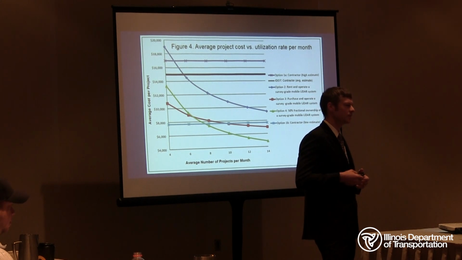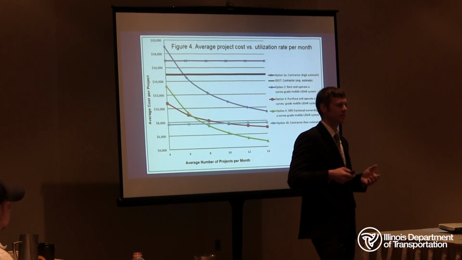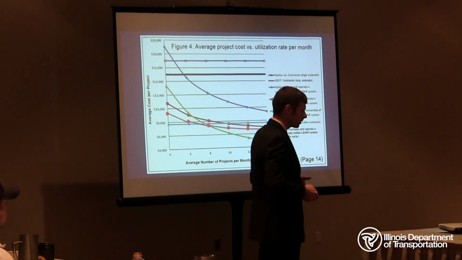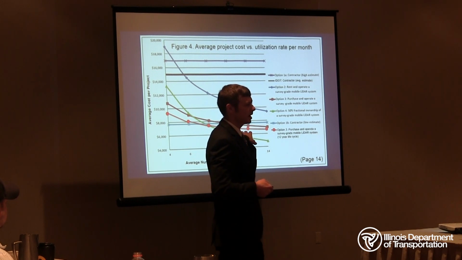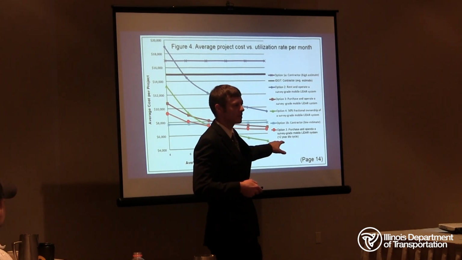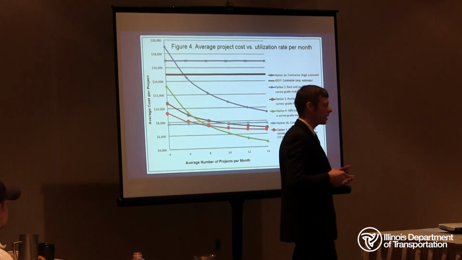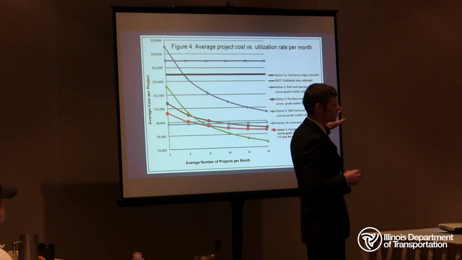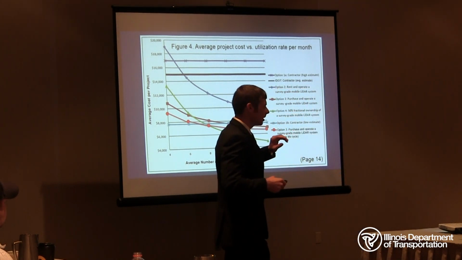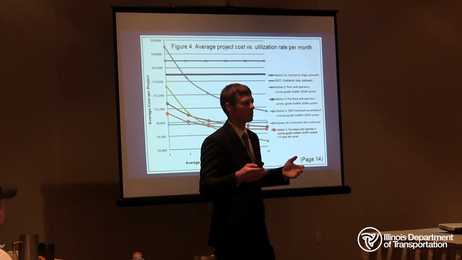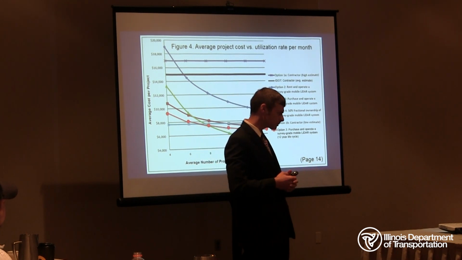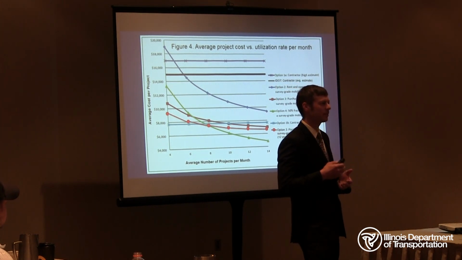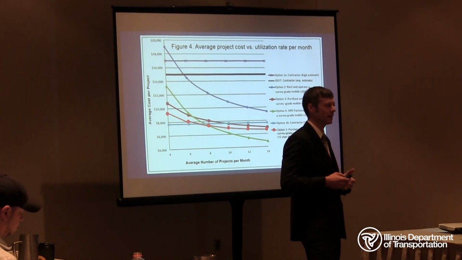Additionally, what I wanted to know was, what does that data look like if we project out the use for 12 years, which is what we hope the life of the unit will be? That further drops our red line, making the average cost per project even cheaper. And what that does is it crosses over Caltrans' lowest price that they paid at only 7 uses per month. And you can see that it just makes it even cheaper. So again, what I wanted to know was, what's the price per project at 2 uses per month? That was $13.1 thousand. So that's still below their average contractor price and well below what we're currently paying at IDOT.